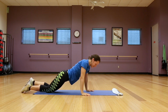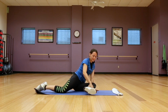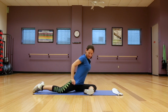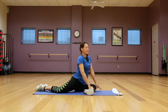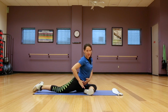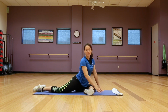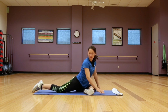Good. And our last stretch, we will place one leg in front of you, line the shin up with the front of your mat. The other leg goes behind you. And we are working towards lowering down the hip towards the ground to level those hips. So maybe you're here and this is just fine, just focusing on lowering down the hip.